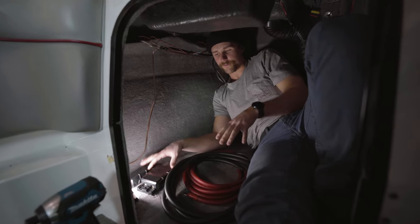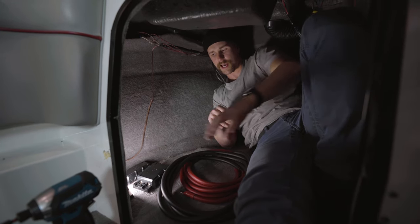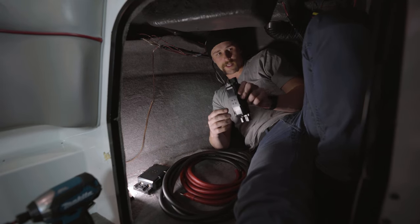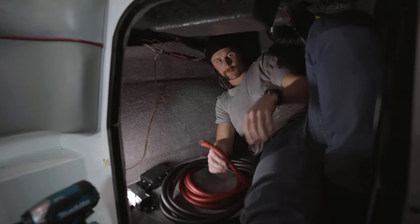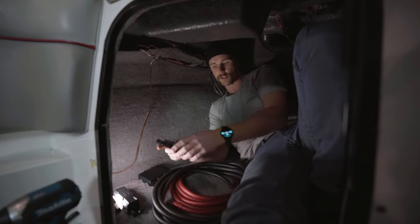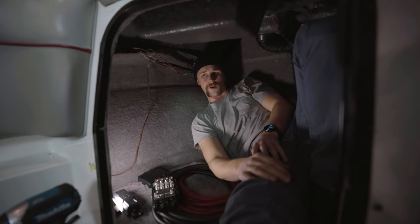Now we're in the observer's compartment, figuring out how all the power is going to be distributed here. The boat came with one battery — we're going to add a second battery and a battery switch on this side. We're going to have a massive sub right where I'm sitting, so we're going to throw the Wet Sounds inline fuse over here near the battery switch, with the big red cable running through it. Then we'll have this distribution block on the back wall, which will allow us to power both amps off that single power cord. The amps will go right here on this back wall, and then it's just connecting the amps and speaker wire and we should be all set.